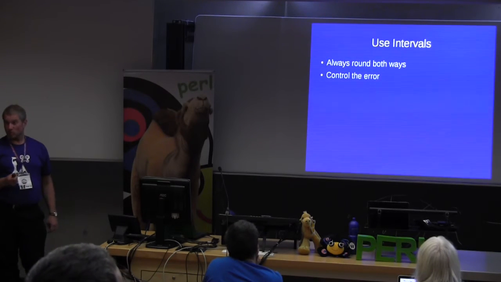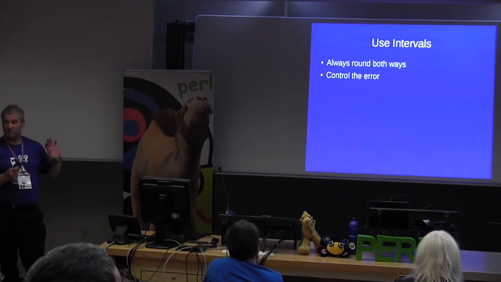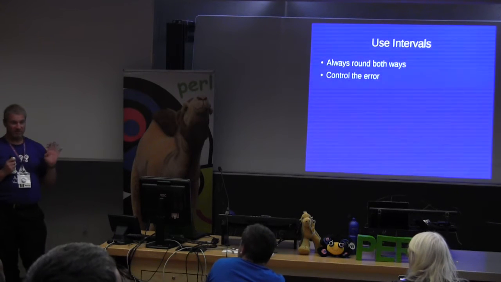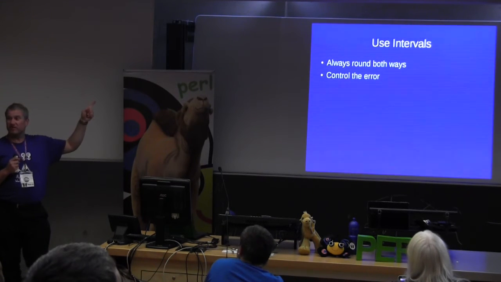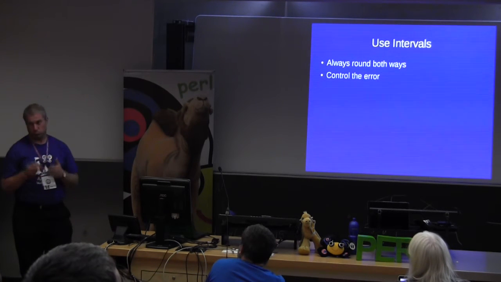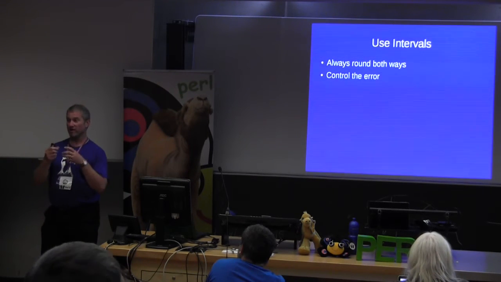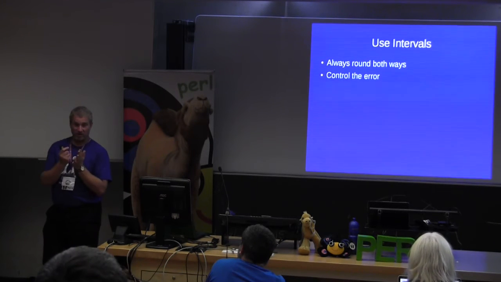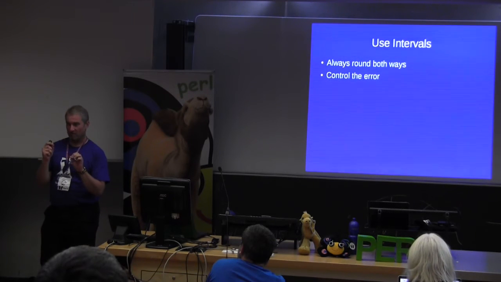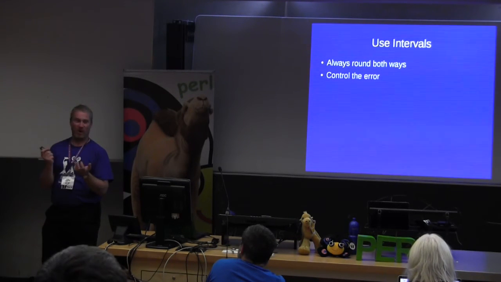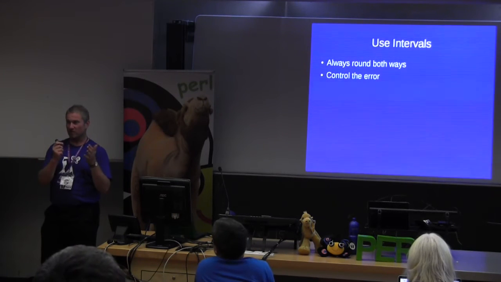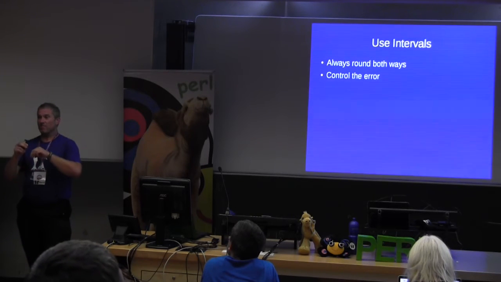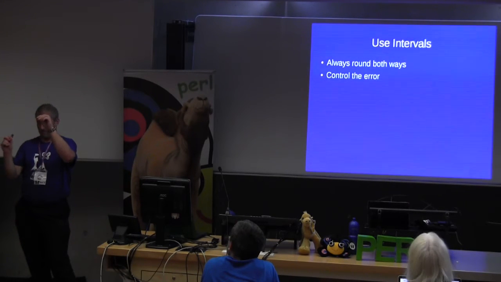So there's another approach. I just touch on it here. I haven't used it, and I haven't seen anything in Perl about it, but this doesn't mean that it doesn't exist. This is using intervals. You use any kind of numeric type to express numbers, but when you do any operation that is not exact, for example you divide, or you do the square root, and you need to round for the sake of precision, you just take the lower and the upper rounded value.